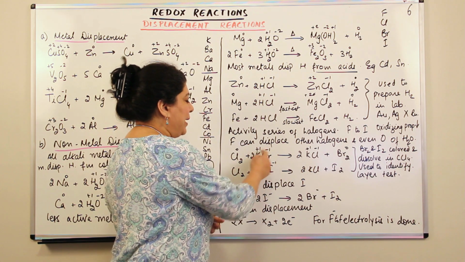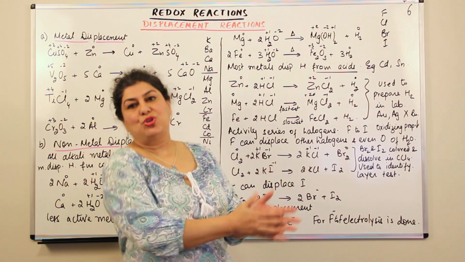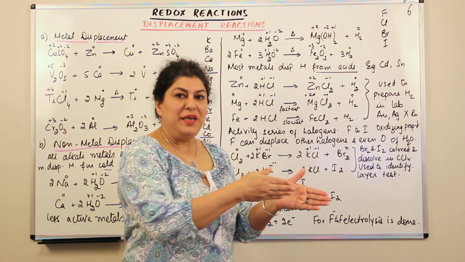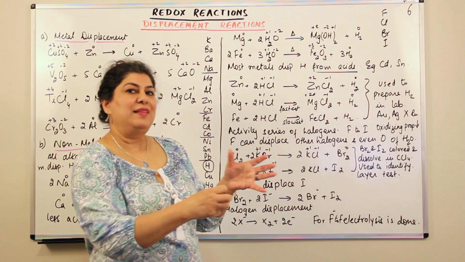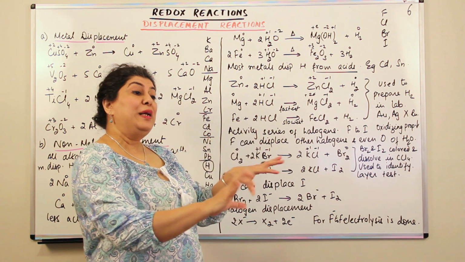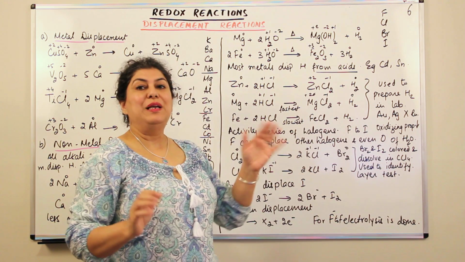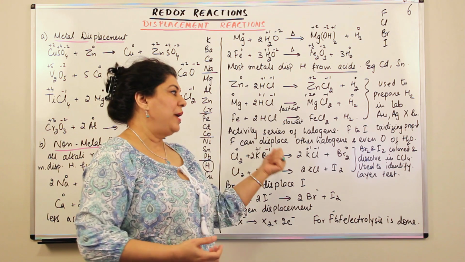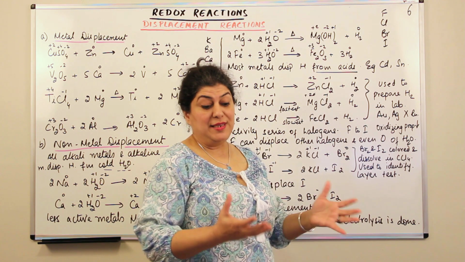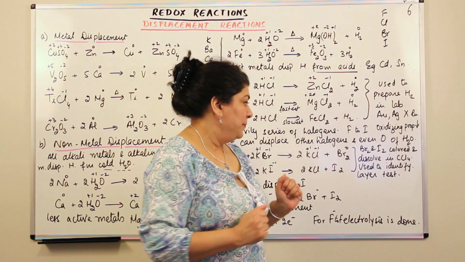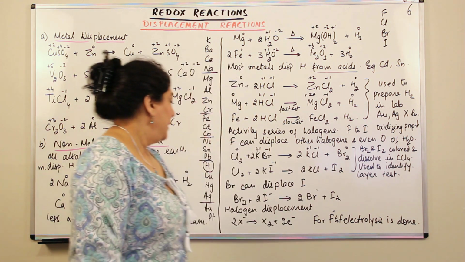So if you have any salt that has bromide or iodide, what will you do? You'll pass chlorine gas through a solution of that. And when you pass chlorine gas through that, the chlorine will displace the bromine and the iodine, and the bromine and iodine produced will give color and they will dissolve in carbon tetrachloride. So that will confirm whether the salt was a bromide or an iodide. It helps you to find out the anion in the salt. And this test is known as the layer test.